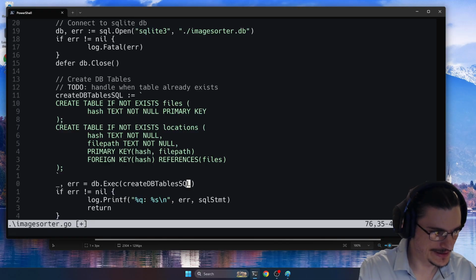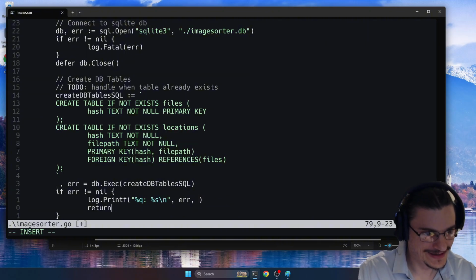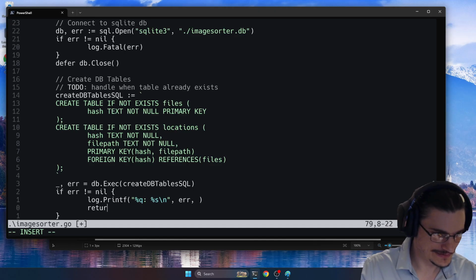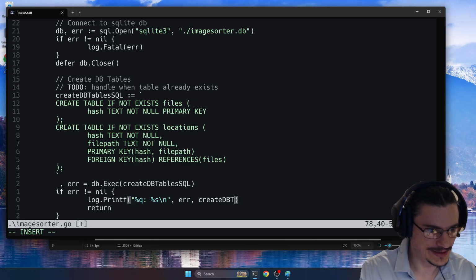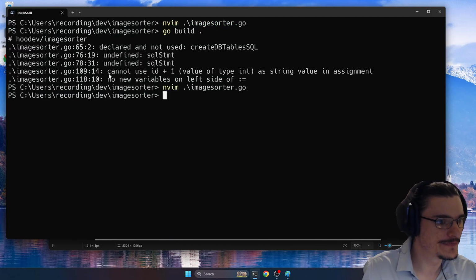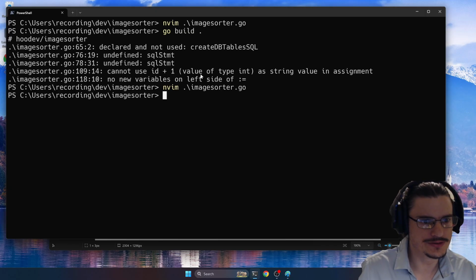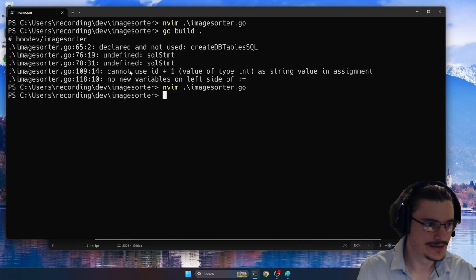I tried to make a better name and it actually looks worse. Should have just stuck with the SQL statement, but anyway, create DB tables SQL. Okay, what else did we have? Undefined SQL statement. Oh, did I fix up both of those? I think so. So 109, cannot use.